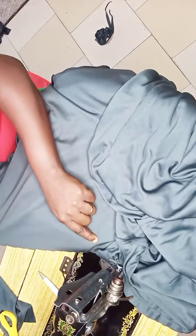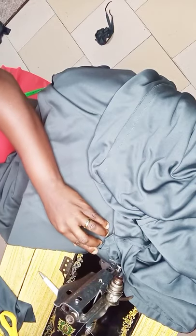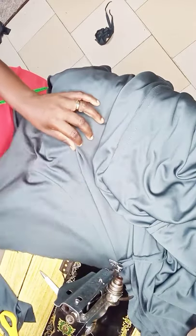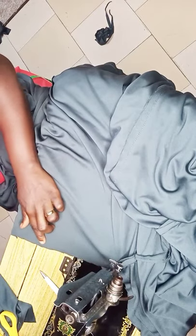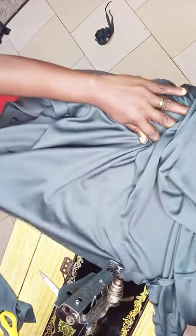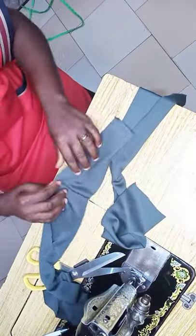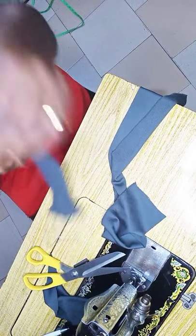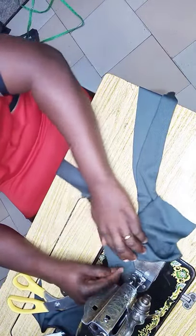Can you see this point? So you flip it this way. This is the knee area. I reduced my length to the knee length. Yes, so I don't have much fabric, but I can step down. So now it's straight to the full length of our dress. So I want to quickly create our belt that I'll be using to tighten it inside.